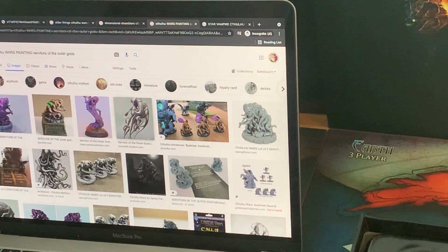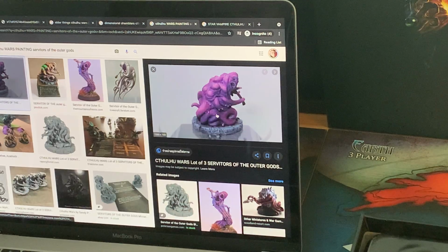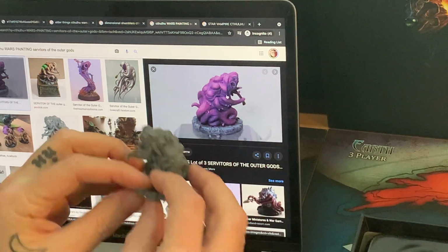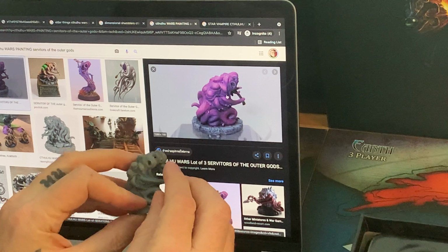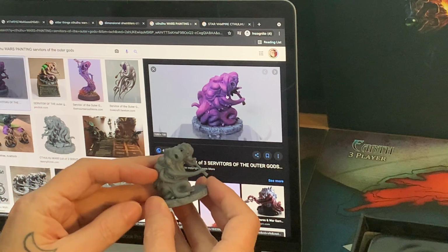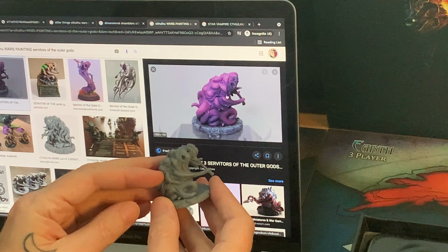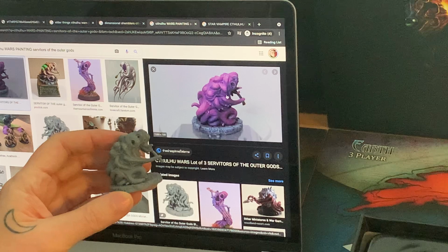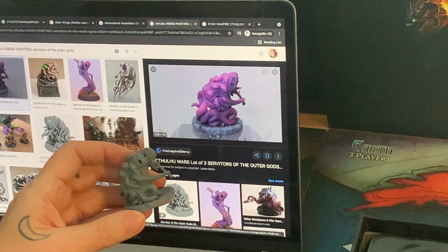Next one, as we talked about already, but I'll show again some examples. This Servitors of the Outer Gods. See, I can't really even make out that face on this side, but now I can see how they did it. It's really cool how they've got the detail in there, and they've really made it more apparent in the way they've painted it. So that was a great paint job. It's a great illusion for the actual topology here. It looks like they might have done some sculpting in that as well.